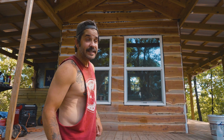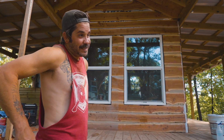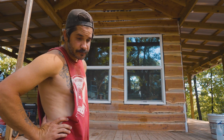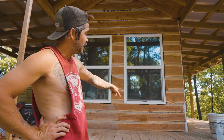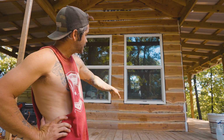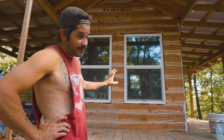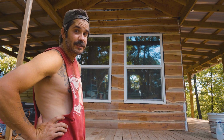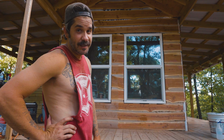All right, guys, so as you can tell, it's a pain in the butt. I did mess up on the chinking. I need to go back and do the spacers with the wood, but for now, I am pleased with the way it looks already. That's not even clear coated, but there's a huge difference between the sanded and non-sanded. So now I'm gonna spray water on it to show you guys what it looked like when it's clear coated, the whole side compared to this side. It should be a huge difference.